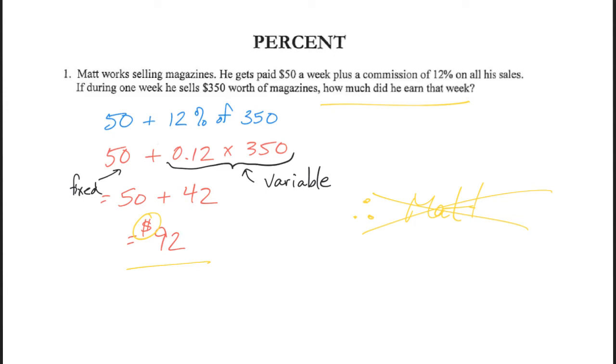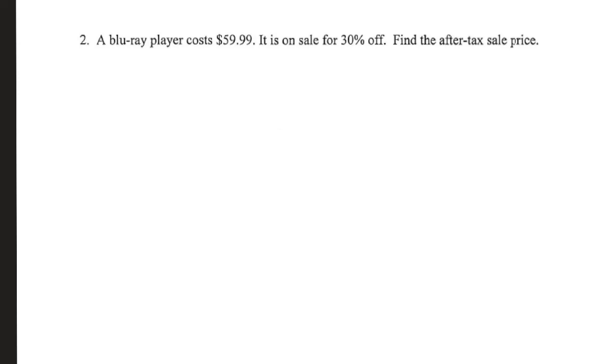Now we're jumping into the next one. A Blu-ray player costs $59.99. It's on sale for 30% off. Find the after-tax sale price. I'm going to go through this problem with you the way I would expect a lot of you to show me. And then we're going to cut that work in half. Okay. I would expect a lot of people in red to give me this solution.